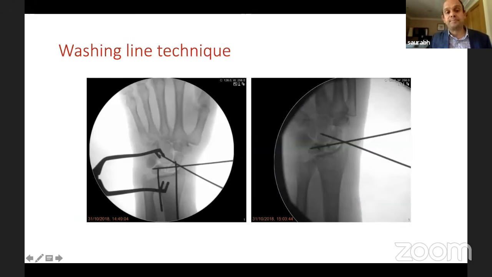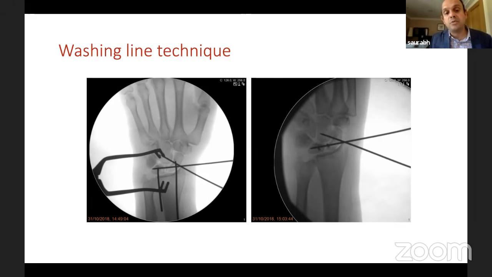So what did we do? Again, dorsal approach. And what's important is, we know the scaphoid flexes, the lunate extends, the DISI deformity. So I need to correct their orientation first. That's the first step. You put two joystick wires, a wire in the scaphoid and a wire in the lunate, and you correct the scaphoid flexion and lunate extension. Once you've got your DISI corrected, you need to control that. So at the radial styloid, a good centimeter incision to protect your superficial radial nerves. A wire comes from scaphoid to lunate, and a wire from scaphoid to capitate. So that will now control your orientation.